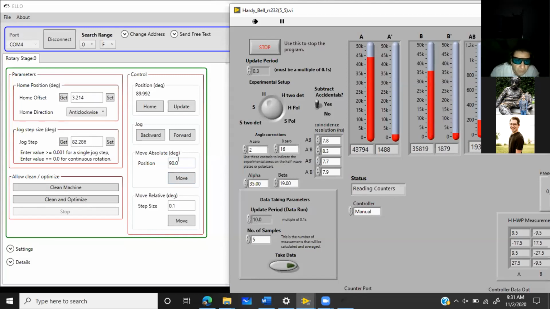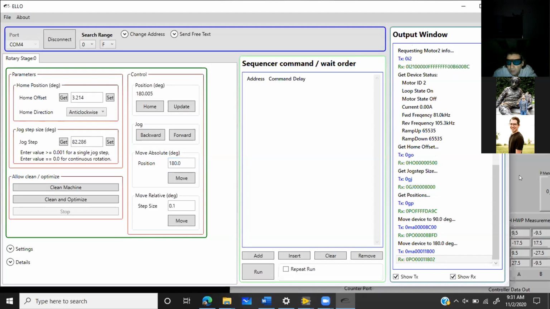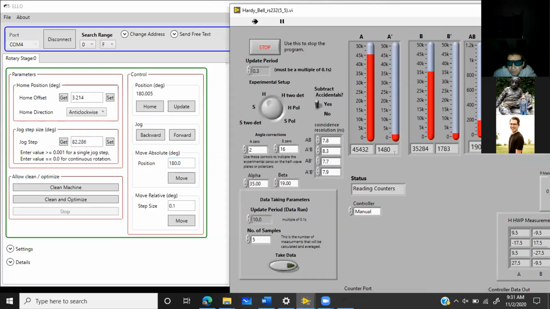Okay, so now let's change that to 180. Okay, I hope I could show you both at the same time. Move. Okay, not so much change for some reason. 27,000.